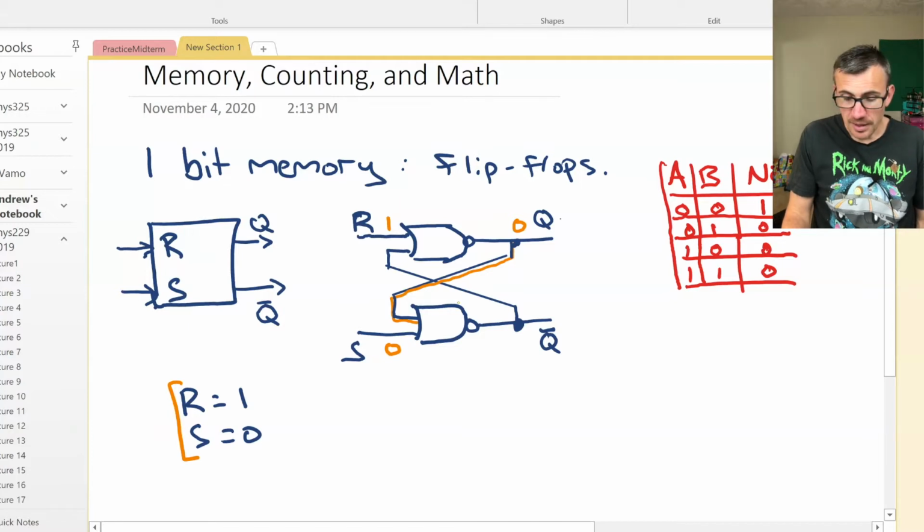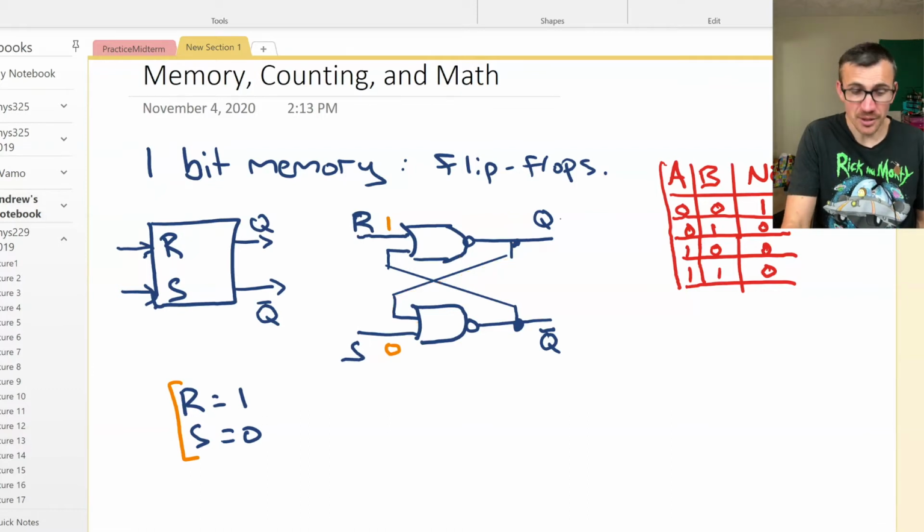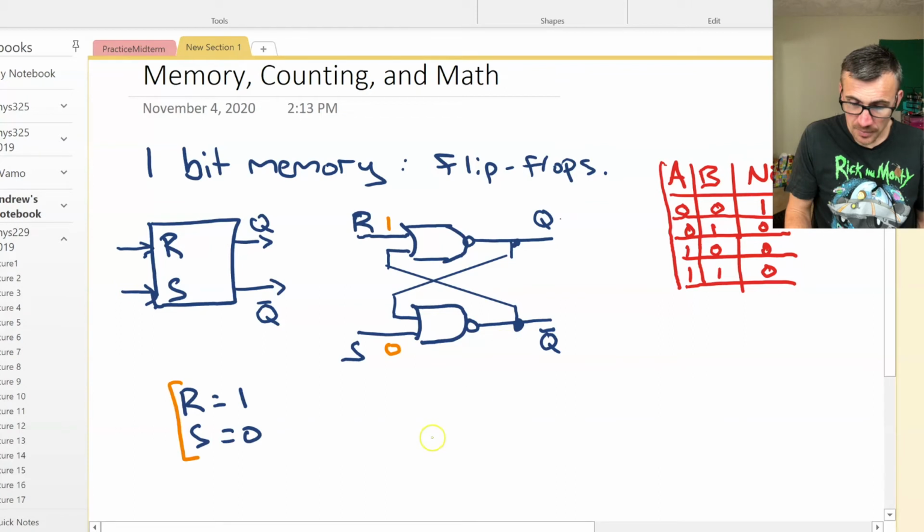Now, I don't know what the output was right before that. R could have been getting 0 or 1 at its other input. It doesn't matter. Because it has a single 1 there, no matter what, it's always going to be 0. So this other input is forced to 0. And therefore we have a 0, 0, and this will go to 0, 1 as we want.